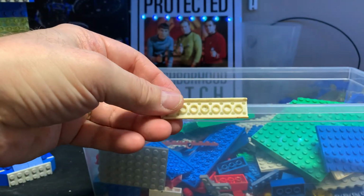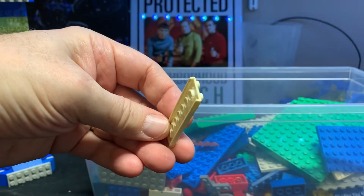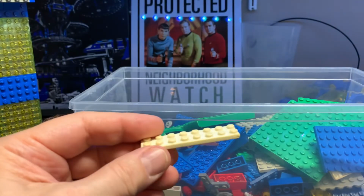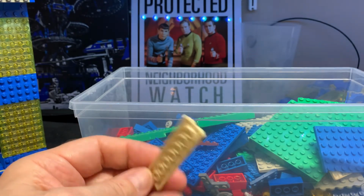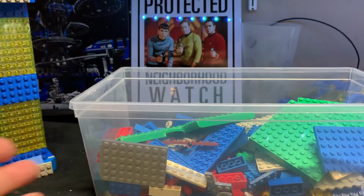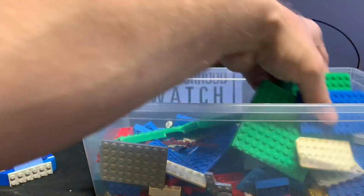So this is an old 2x8, but it's not waffle, but it's got the old logo on it, but the end's broken. So even if it's an antique, quote unquote, Lego, because this is 60s, easily the 60s brick or a plate, it's missing the end. The historicity of the piece doesn't matter to me. The completeness of the piece matters to me now. And this way, my collection gets smaller by getting rid of junkier pieces. That's the hope anyway.